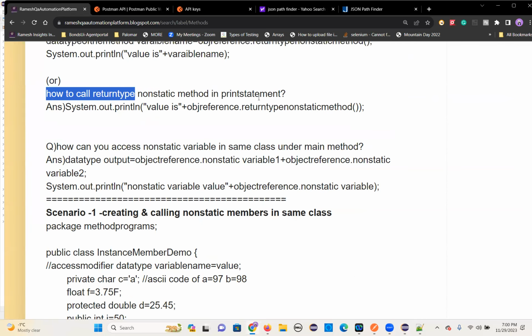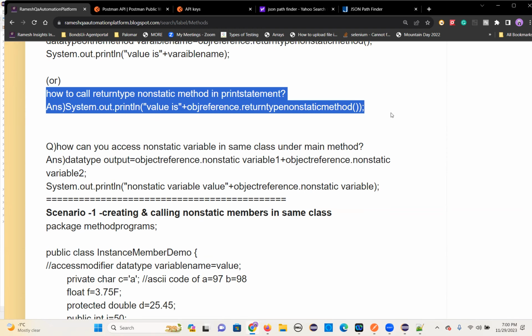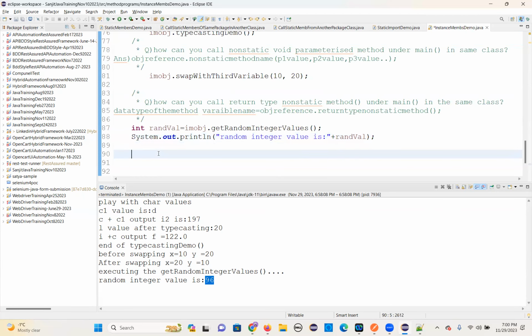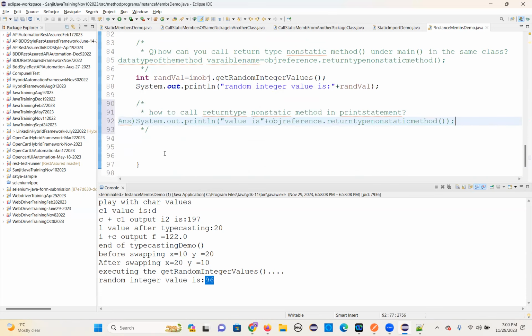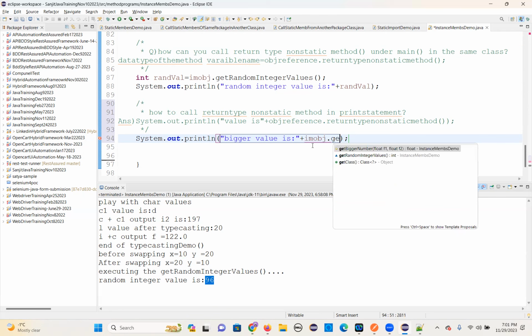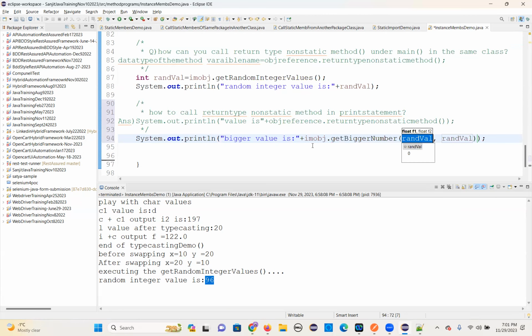Okay. How to call a return type non-static method in the print statement. See, either you can store the value here or you can print it directly. But I'm going to reuse this value in my next calculations. See how to use that. Bigger value is plus imobj dot get bigger number.